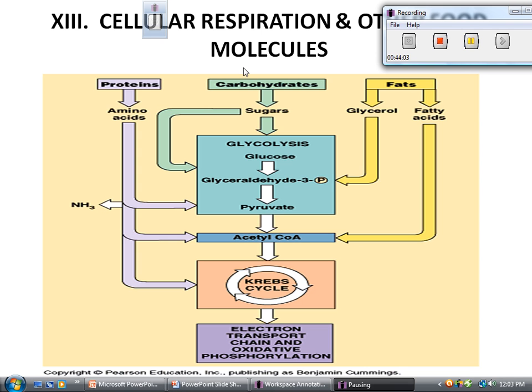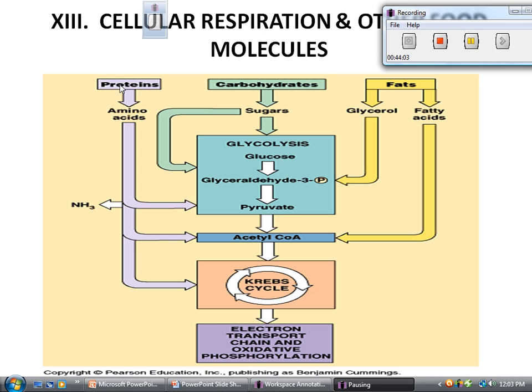Okay, it's important to talk about the cellular respiration of other molecules because as humans, our diet does not just consist of glucose. Most of our calories come in the form of fats, proteins, sucrose, and other disaccharides, and starch, which is a common polysaccharide. So it's good that you know that we can use this for many different food molecules.